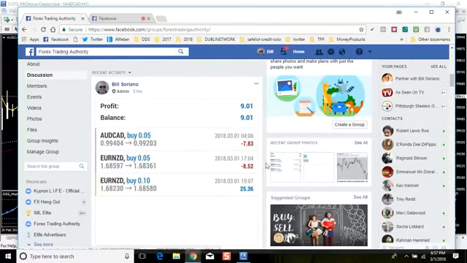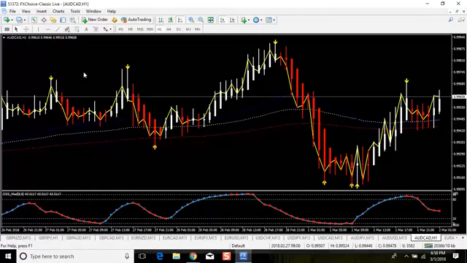But then I did, like I tell you guys, whenever you lose money like that, if you were just wrong and it goes a little bit lower than you expected, then you double up and you take it again to get your money back. And that's what I did here. I ended up getting 35 pips on this one to get me back to positive. This actually went up a lot more than 35 pips, which I'm going to show you here in a second. But I was happy with my 35 pips.